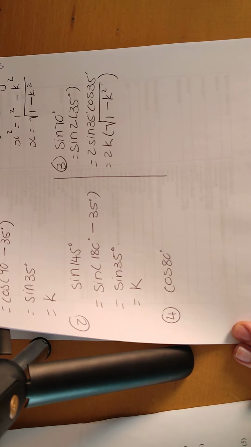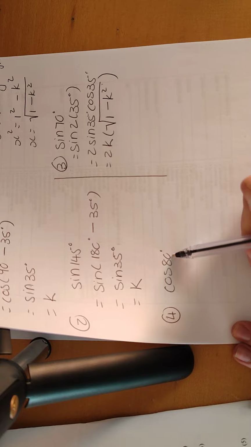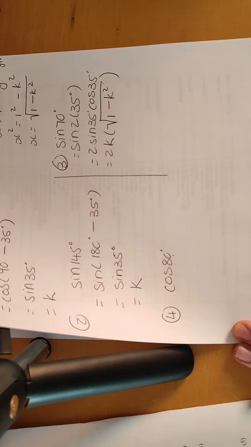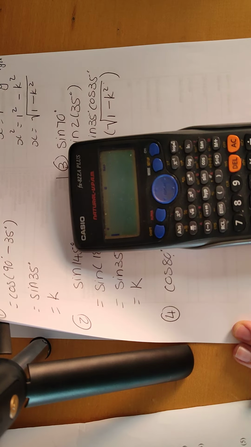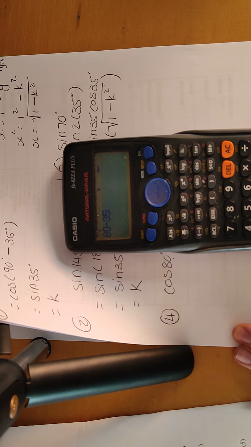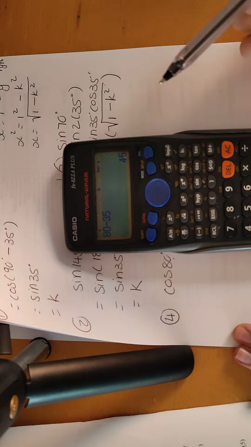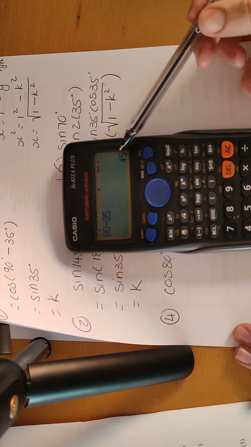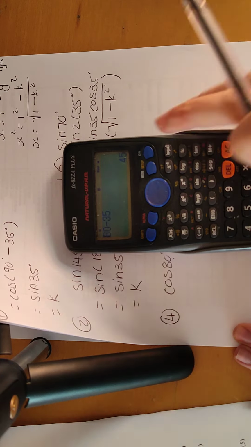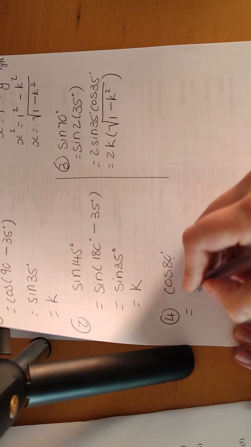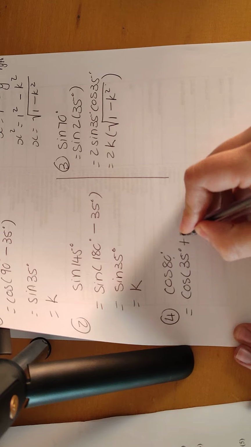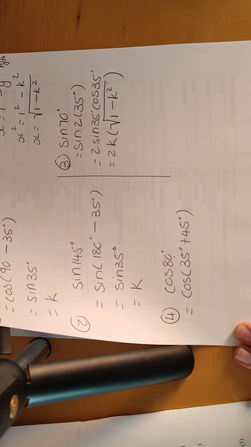So you had to think a little bit further. 80 degrees is equal to 35 degrees, which you have. So start from that, okay? We have 80 degrees given there for us. Minus, we are given 35 degrees. So let's see what's left then. 45 degrees. But do we not have a special triangle for 45 degrees? Yes, we do. In other words, this is cosine of 35 degrees plus 45 degrees.